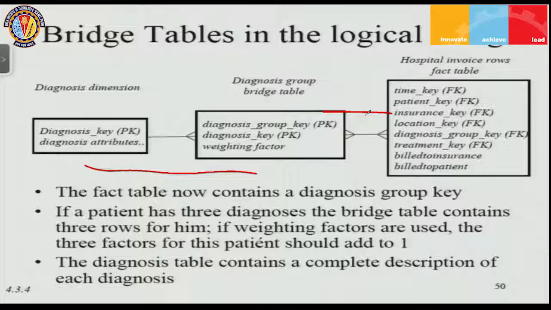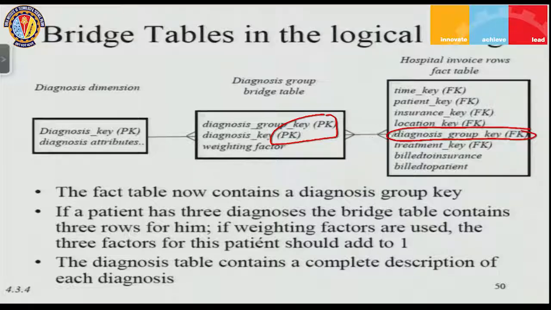Sometimes, I'll just take one more minute to explain one more point which I forgot. You can see that here the primary key is a combination, right? And here there is a diagnosis group foreign key.